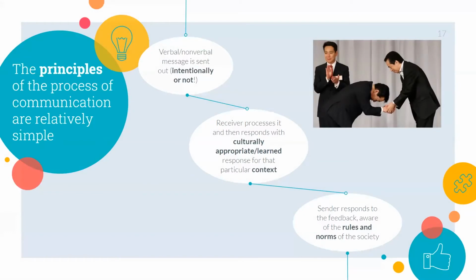But all in all, the principles of the process of communication are pretty simple. If we remember back to our models that we talked about, this is basically just a verbal explanation of what that was trying to show us. So our verbal or nonverbal message is sent out, whether that be intentionally or not.